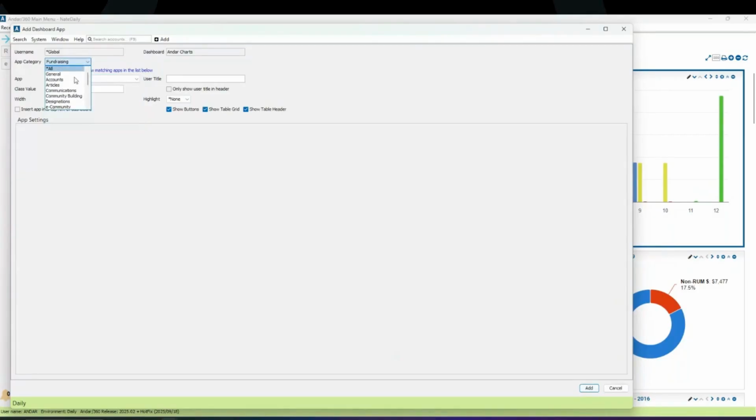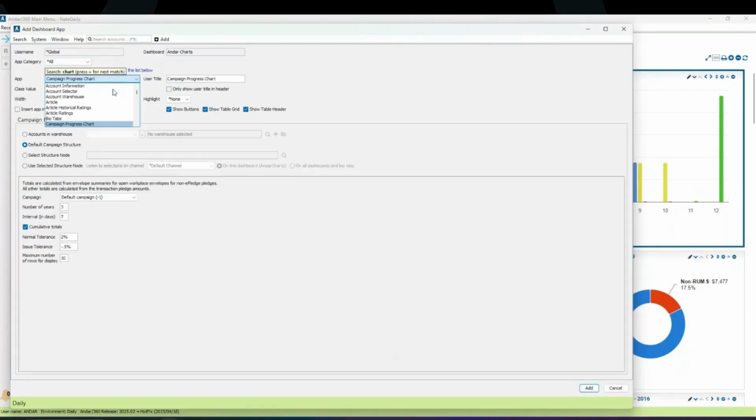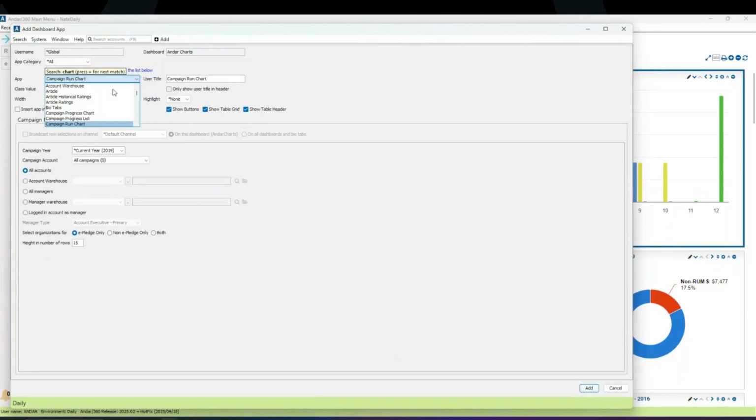The other tip and trick is if you come into this app drop down and you just start typing, and this works across Andar. A lot of people already know this, but don't forget it, and if you didn't know, here's your instructions. In any drop down, if you start typing, so I'm just going to start typing chart, it jumps me to the first item that matches that word in this list. If you want to keep going and find more items that match, you can hit the equal key on your keyboard and it goes to the next one.